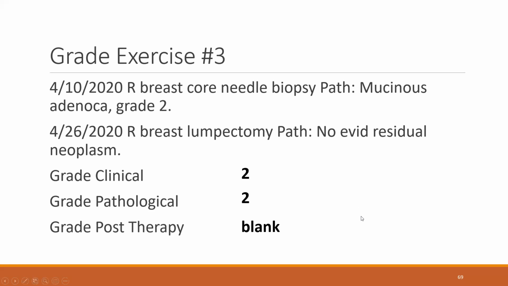And then note 9 tells us to use the grade from the clinical workup for the primary tumor when the surgical resection is done of the primary tumor and there's no residual carcinoma. So that's why we are allowed to bring that down. Now, if there was no lumpectomy or no surgical procedure, you cannot bring the clinical down to the path. There has to be a procedure done, and even if you don't have any residual or it's a lesser grade, you still are allowed to bring that clinical grade down.